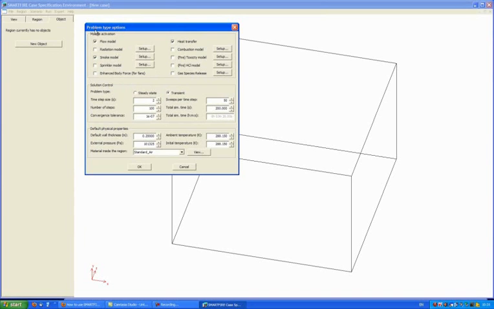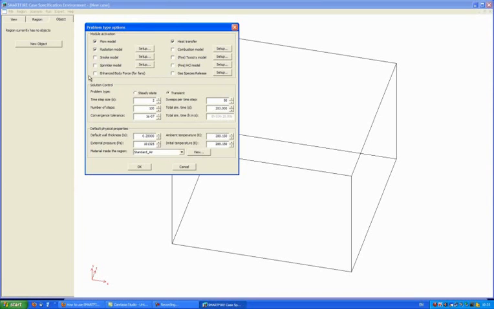For the simulation that I'm about to run, I'm going to activate the radiation model. I'm going to leave the heat transfer model on. I'm not going to activate the combustion model. I'm going to deactivate the smoke model. I'm not interested in it for this particular simulation, as I'm not interested in toxicity products, and I'm not interested in this case in the sprinkler model.